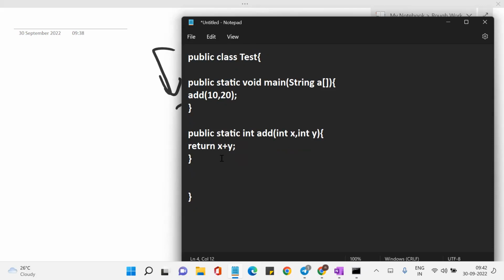And then whenever I compile this code, I will run the program. Yes or no? Yes. Okay, everyone agrees, right? This is how we write the code and then we call the method.